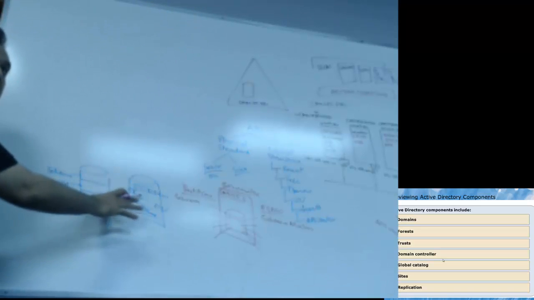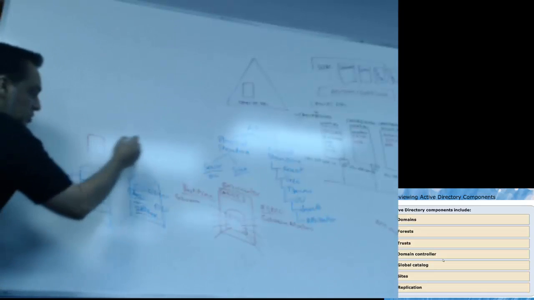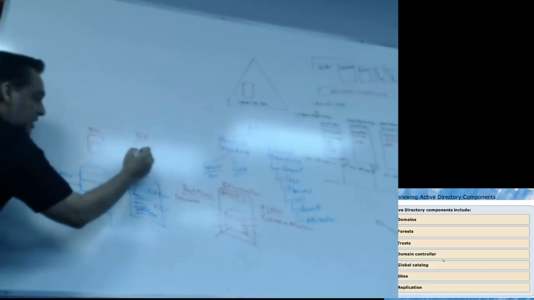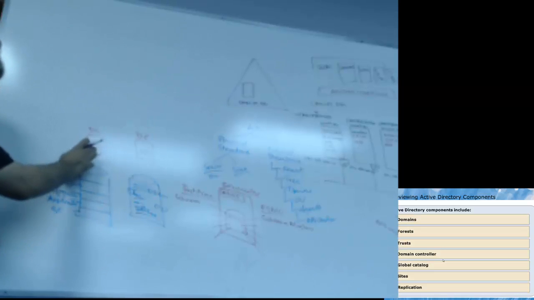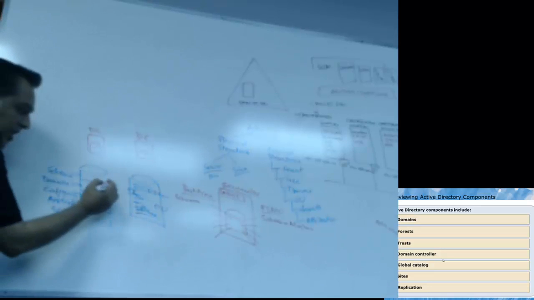So in order to take advantage of this technique, to not transfer or copy everything from DC to DC, they made these partitions. The partitions are made for the purpose of replication speed. If they had not made these partitions, then every time two DCs replicate information, they would have to replicate the complete NTDS from one place to another. Now, when they replicate information, they don't replicate the complete NTDS. They just replicate the part of the partition that needs to be replicated. So this is why they have these different partitions.